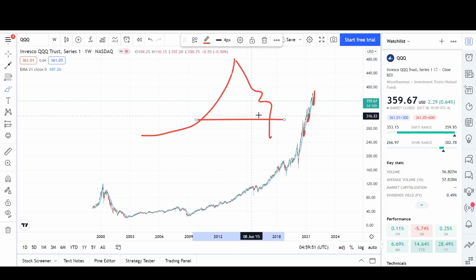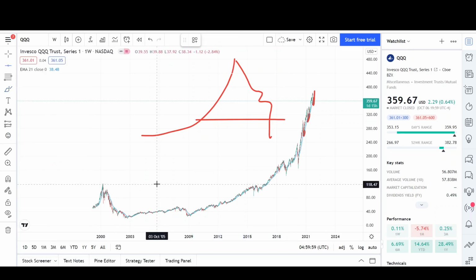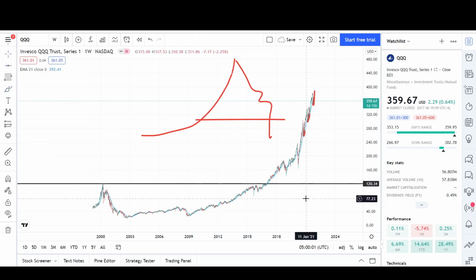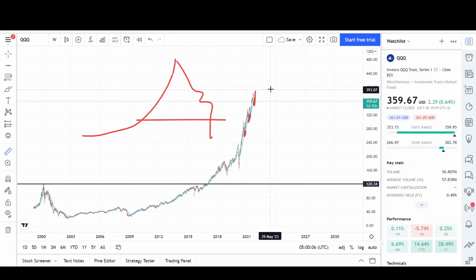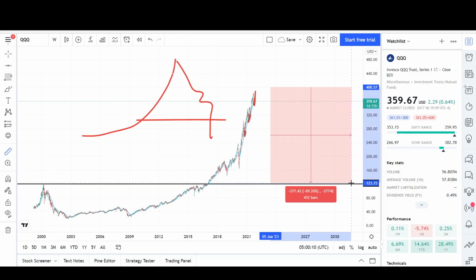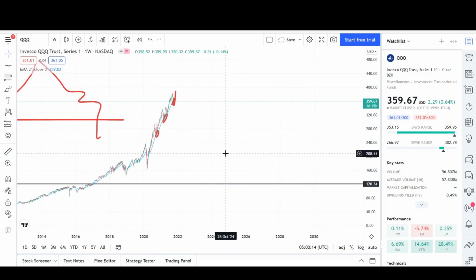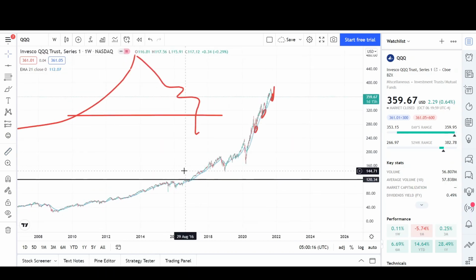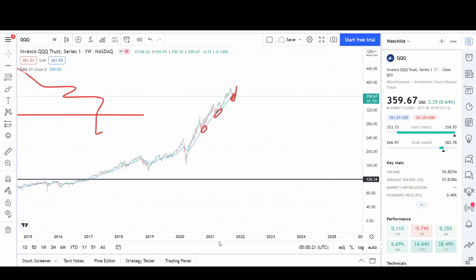It'll probably retrace 70 to 80% of the move, so it could eventually come back all the way down to this level right here. I mean, this is a crazy analysis or prediction I'm just throwing out, but maybe we might reach that 120 level. So that means the Nasdaq would have to crash. Let's say if it reaches that $400 level and that's the top of the market, we would need to crash, like I said, 70%. And it's possible. Gotta wait and see. It's very possible. I wouldn't be surprised if it happened.